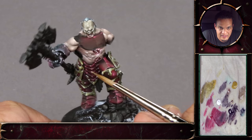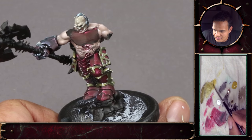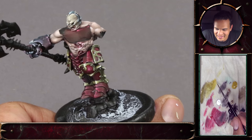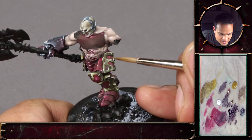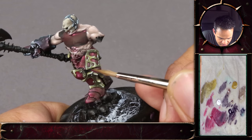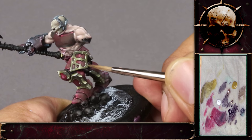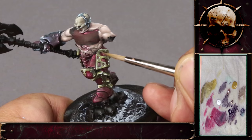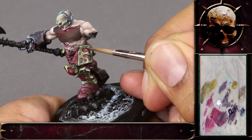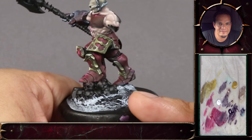Looking at this edge here, I quite like the stronger yellow impact on the reflex. That is because I've been glazing over with a little bit more of the Japanese uniform that I've not mixed with black, so it's the pure Japanese uniform. I just take a little bit of that to glaze over the mid highlights to create a stronger saturation in some parts, but not over the whole surface. That is beautiful, really beautiful.